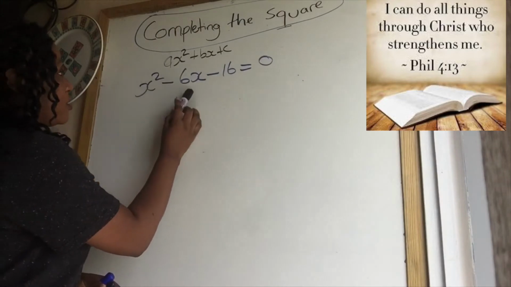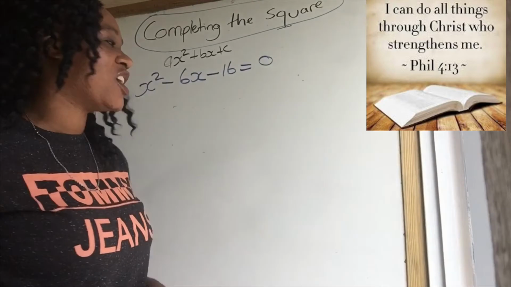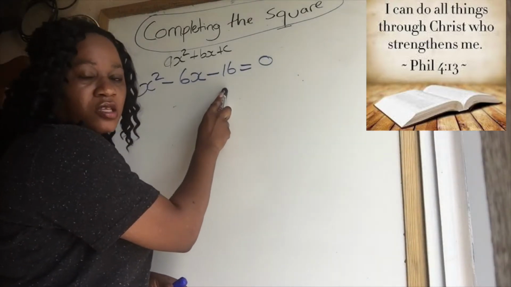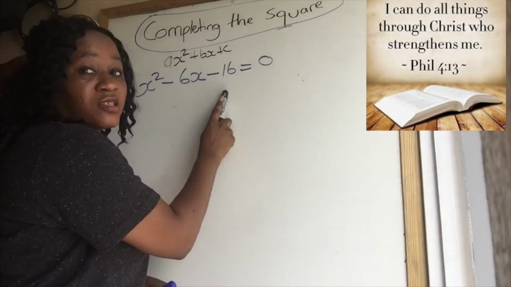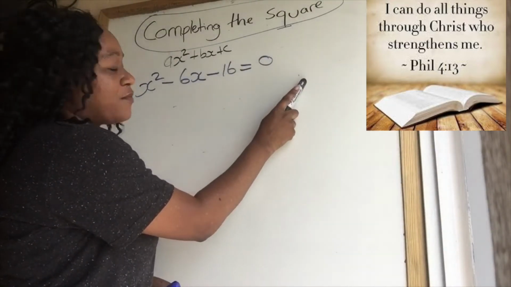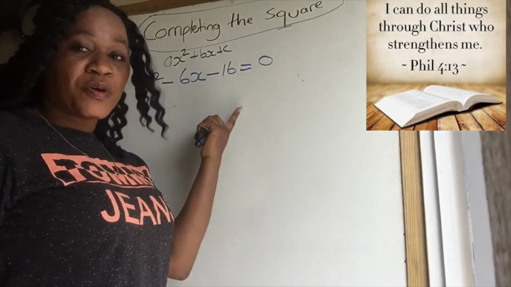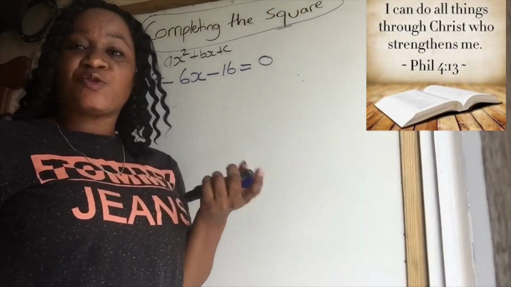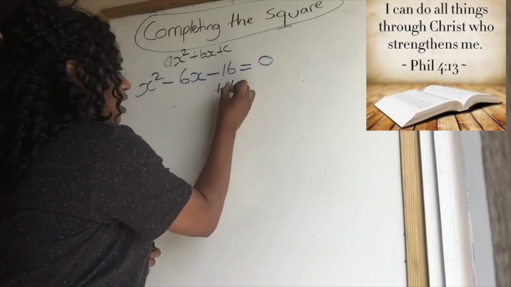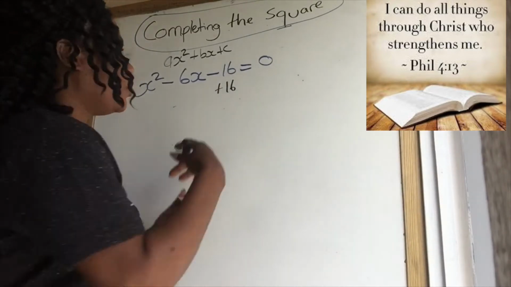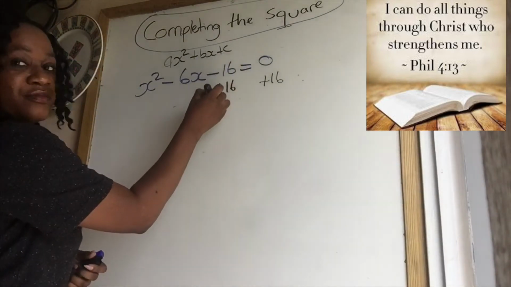So I have x squared minus 6x minus 16 equal to 0. Now your first step is to move your constant and take it to the right hand side. Now, the only way to kill this minus 16 is to do the opposite. And the opposite of subtraction is addition. So we're going to kill this one by adding 16. And to make this balance, we do it to the other side. So you add 16. Alright? Now this is dead. Cool?